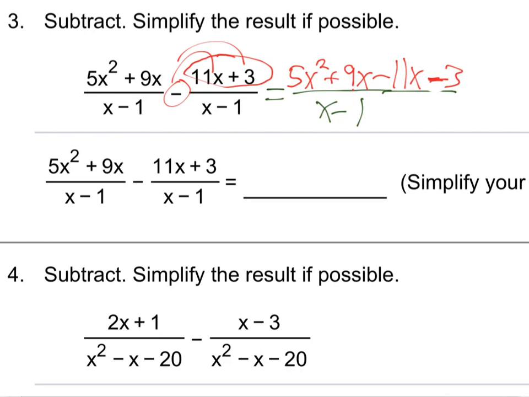Gather like terms. Can you gather like terms up here? All right, make that minus 2x in the middle now. And then you divide in 2. Do what? Factor. So now you need to factor minus 11x minus 3. Yeah, but 9x and 11x. No, because they're two separate equations. So it'll be 5x squared minus 2x minus 3. So far, so good. Because 11 minus 9, right? And now we need 9 minus 11.